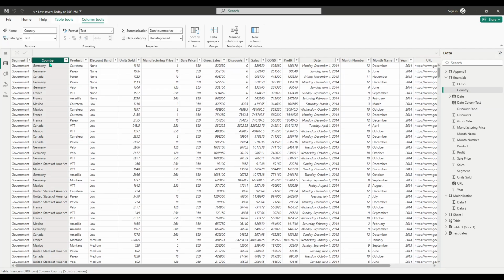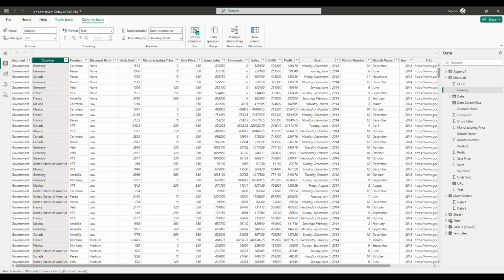Next, click the header of the column whose data category you want to set. Make sure you click the header itself so the entire column is selected, not just one cell. As soon as you do that, you'll notice a contextual tab appear at the top called Column Tools. If you don't see it, double-check that the column is selected. The tab only appears when a column is active.